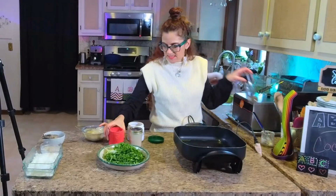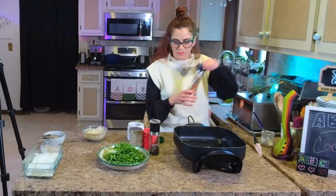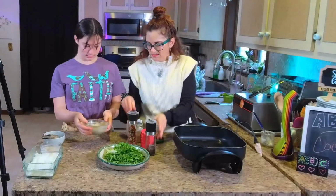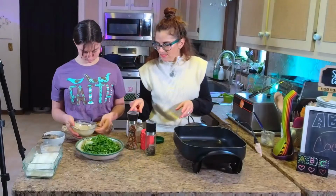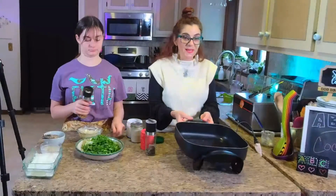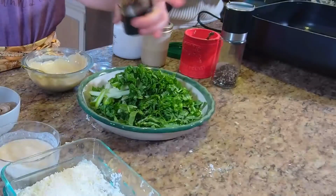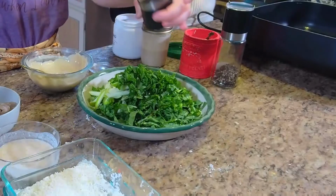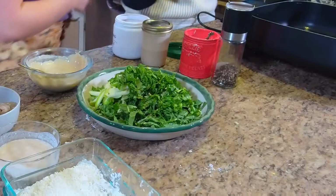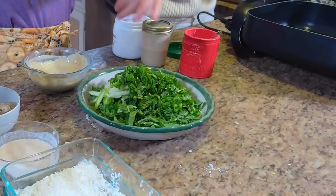For Sophia's salad, I'm going to give her the salt and the pepper, and we're going to use a little red hot seeds too. She can just put that on herself. All right, do the seasonings and then put the dressing on. And then we'll take our shrimp. We're going to get the shrimp out. Yeah, that's going to be delicious. So you see we've got a little bit of crushed pepper in there because we're going to have a little sweetness from the coconut. We have a little sweetness from the apple. And then we want to kind of balance that out.